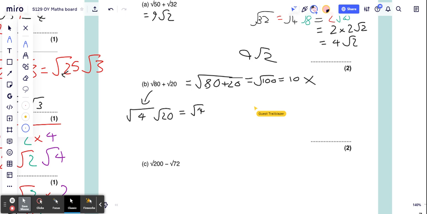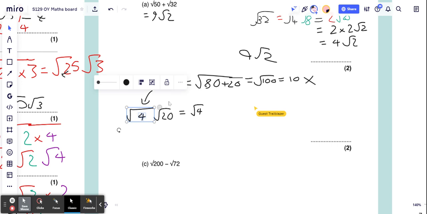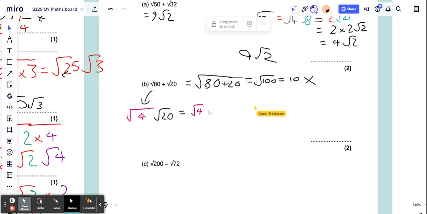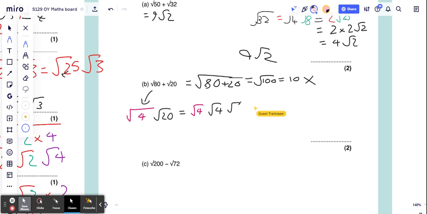And again, this is when it can get a little bit confusing with the notation, so that's why I use colour. So when I'm doing, I mean that square root of 4 is the same as that square root of 4, and that's also going to be times by a new square root of 4 multiplied by the square root of 5, because 4 times 5 is 20. Okay? Now, square root of 4 multiplied by the square root of 4 is 4. And then, so that means that the answer is 4 root 5. So we've simplified the square root of 80.